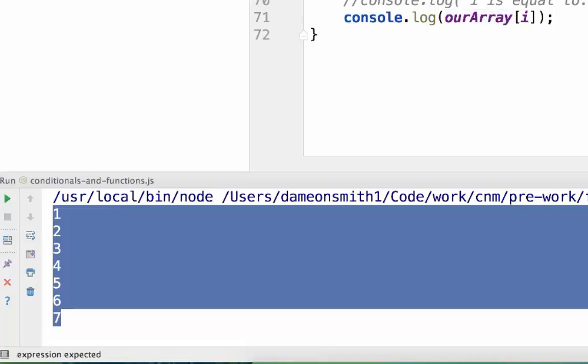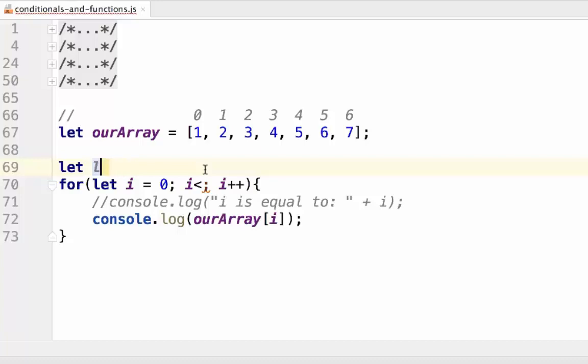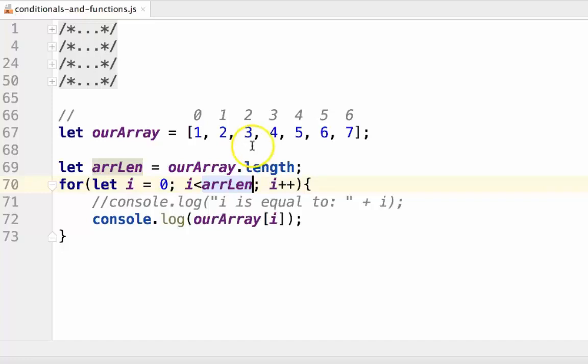Something else that we could do is get the length of the array outside of the loop, if it becomes too unclean to put inside. And then substitute the value that I is comparing against with the variable that is set to our length. This could actually be a much better way to do it, because in this case, we've already set the value, and the loop is not having to check this every single time. This can save on code execution time, as the value is already calculated before the loop starts.